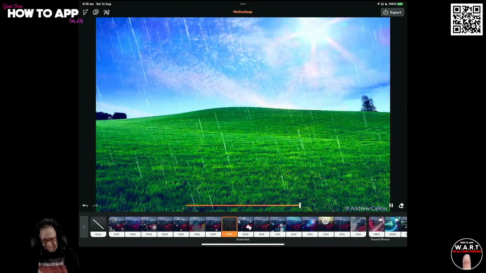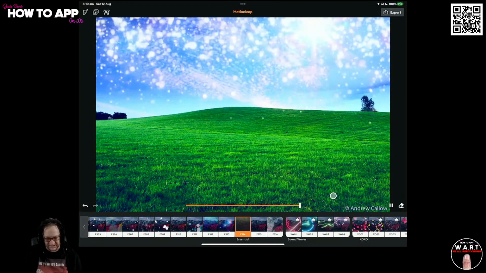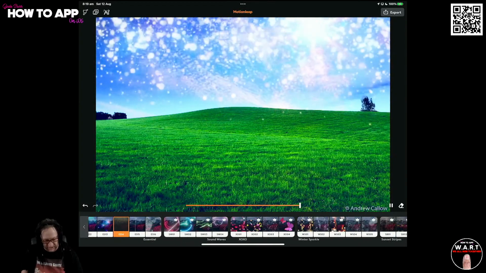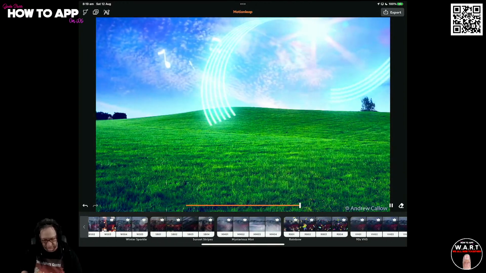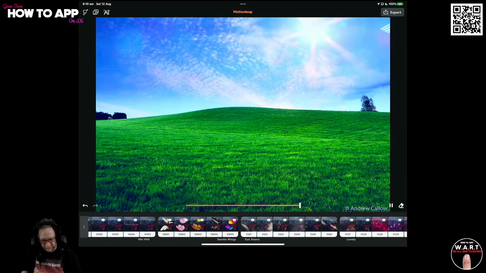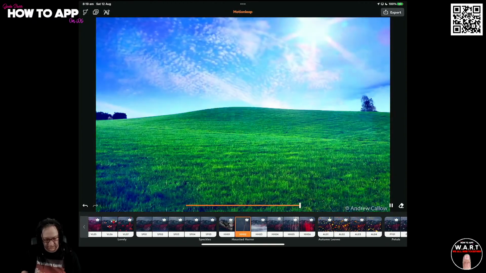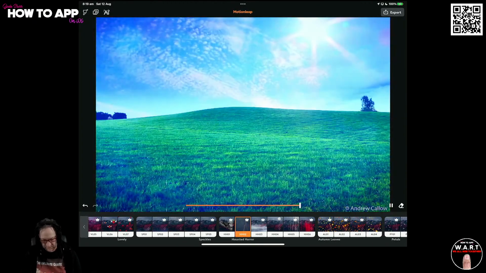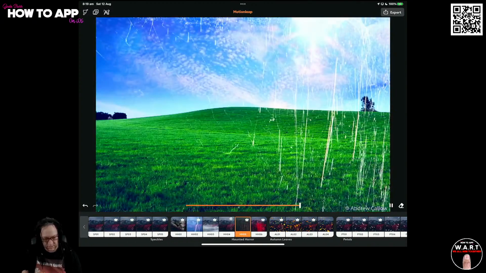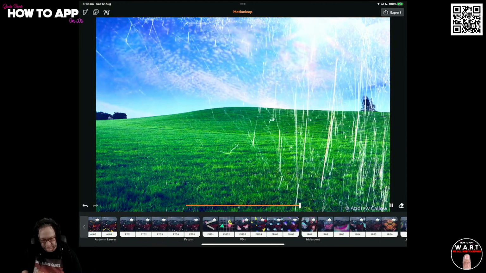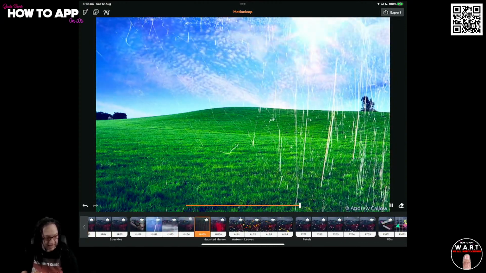You can add things like glowy stuff, sound waves. There's so many things you can add to these photos to bring them to life. So it's really cool, if you can't find an animated background, you can make one. So a bit of lightning. And you can change the size of these too. And there we go. So lots of really cool things you can add. And they just keep adding great stuff.